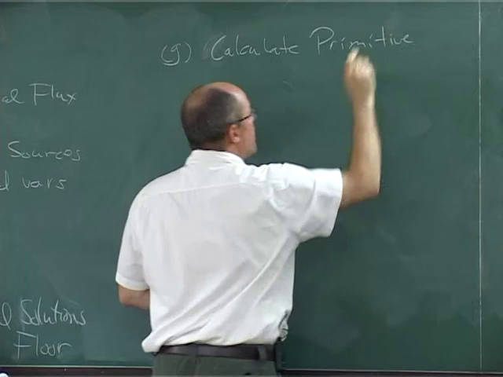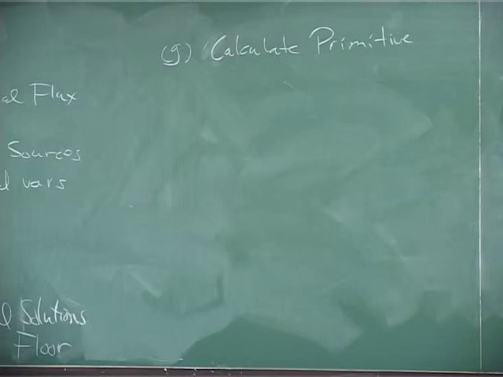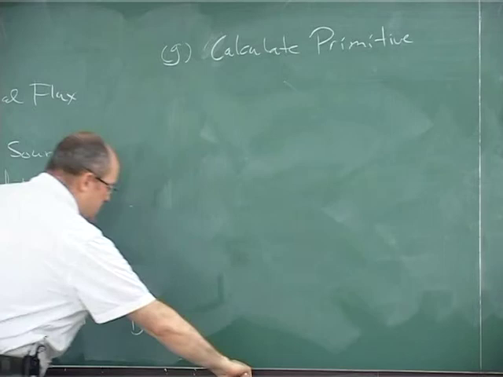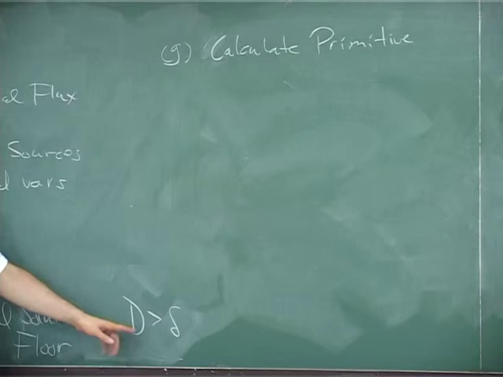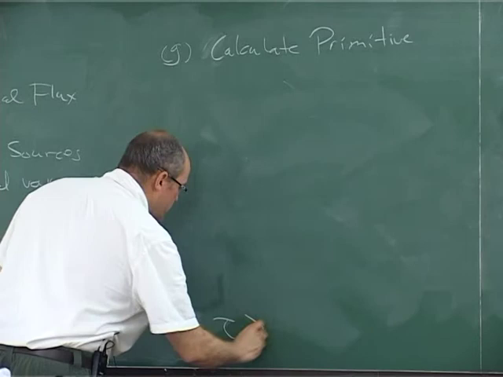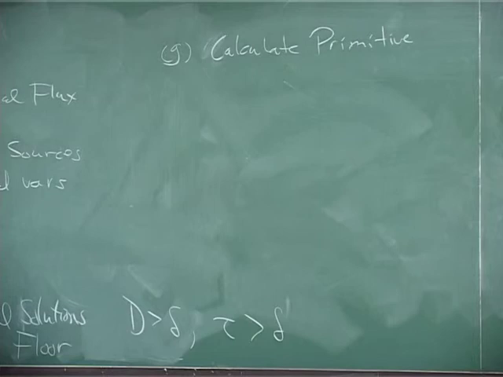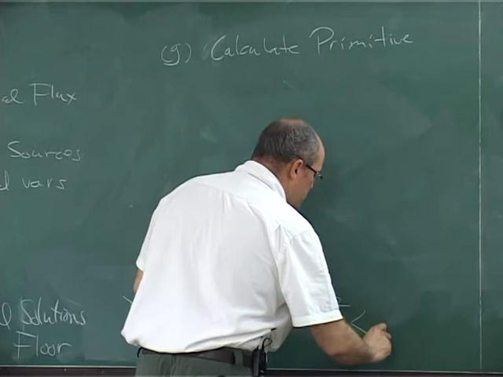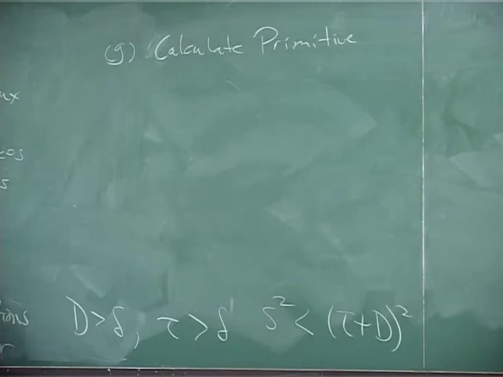We tried to fix it along the way. So what we do is we look for the condition that D, the density, is bigger than zero, or some floor value. I choose some floor value and I say D has to be bigger than that. And if it's smaller, I just replace it with the value delta. And tau is my energy, and I'm going to make sure that's bigger than, I don't know, some other delta maybe. And then I have to make sure that the velocities are smaller than the speed of light. There's a condition that you can derive in relativity that tells you that the momentum squared has to be smaller than the total energy squared. And I'll make sure that that condition is satisfied.